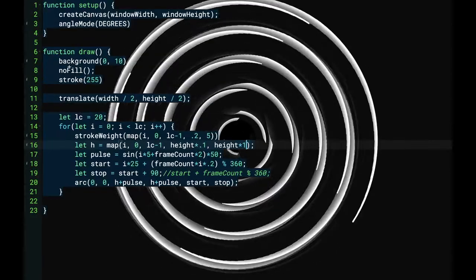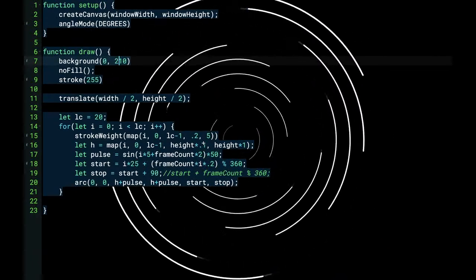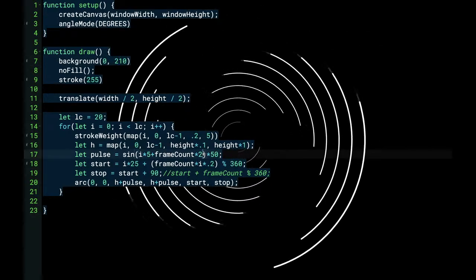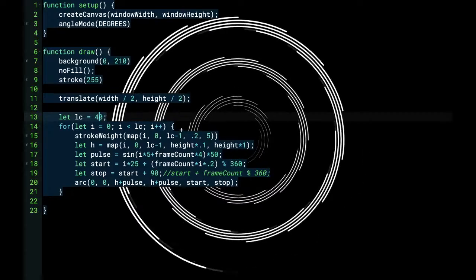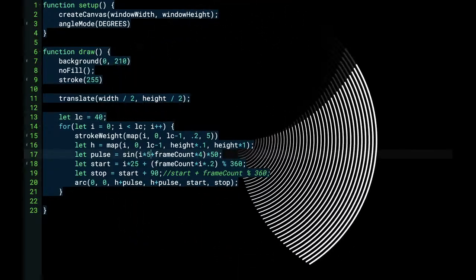Starts to become a little bit like a camera iris. Yeah, so they're going fairly slow. Where were we here? Let's speed them up a bit. There, so we can see the motion that's happening. We could even make more of these arcs. And maybe the offset between them should be more different. Now it's a bigger gap between them.